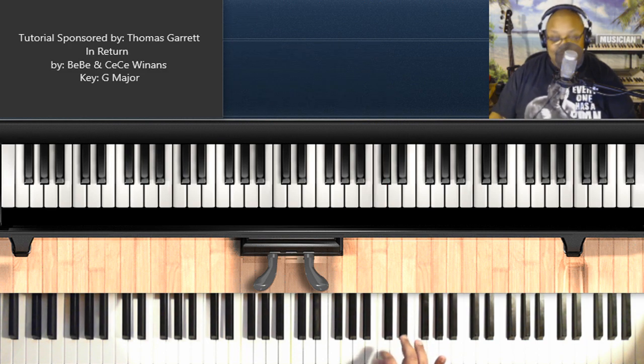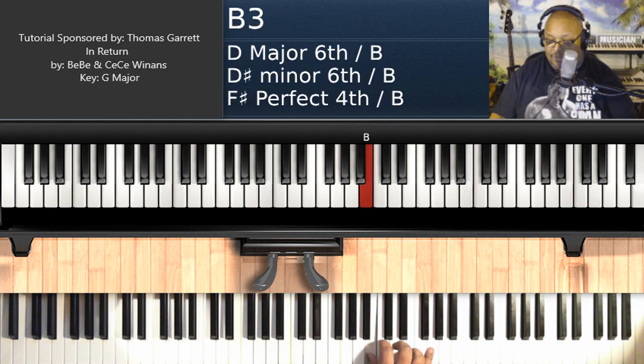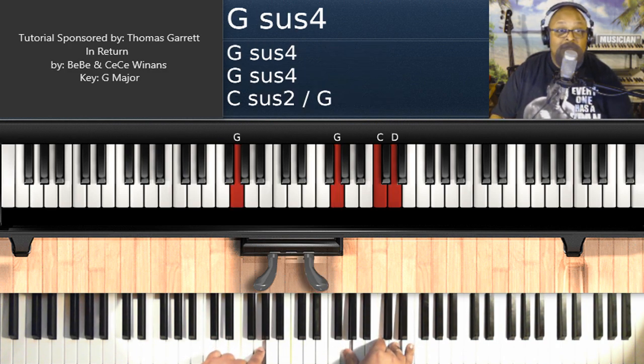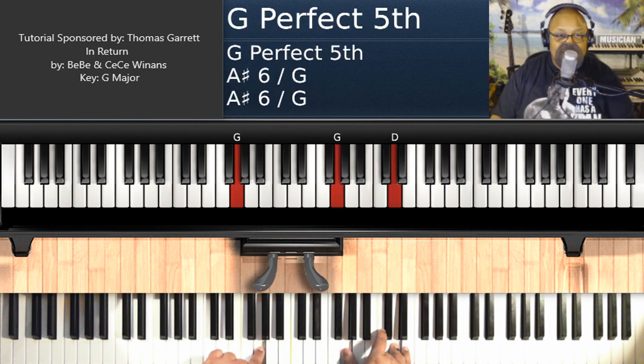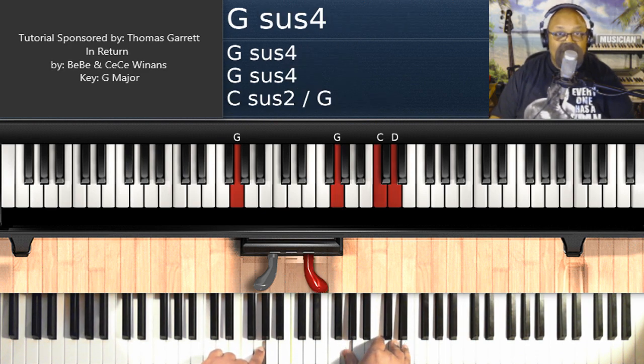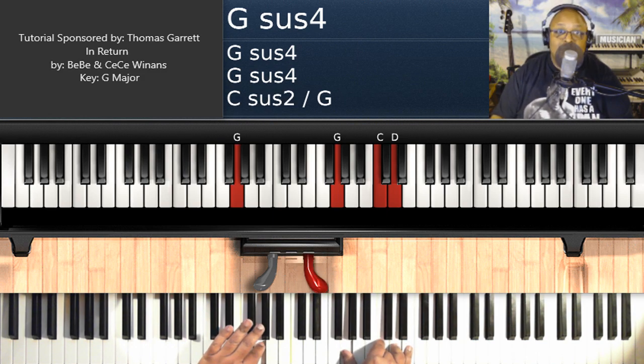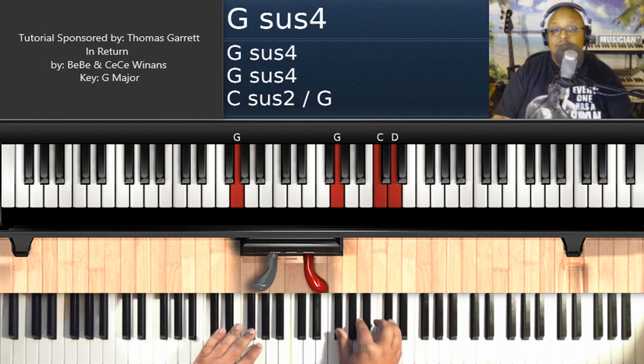Once you practice that and get that down, now what you want to do after that is you want to land on a G sus4 chord. G on the left hand, G, C, D on the right hand, and you want to play that G sus4 chord 6 times as quarter notes. So it's going to be 1, 2, 3, 4, 5, 6.